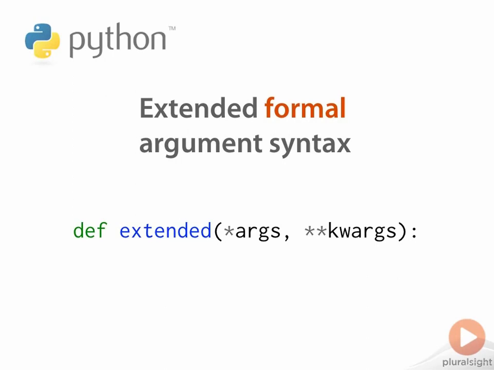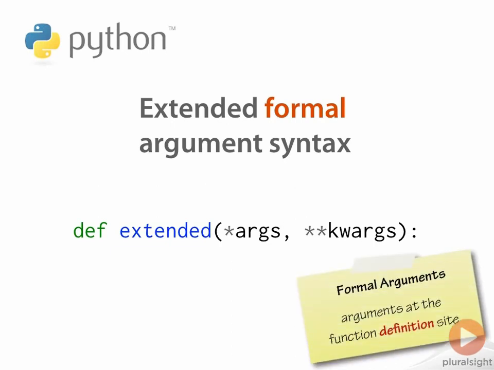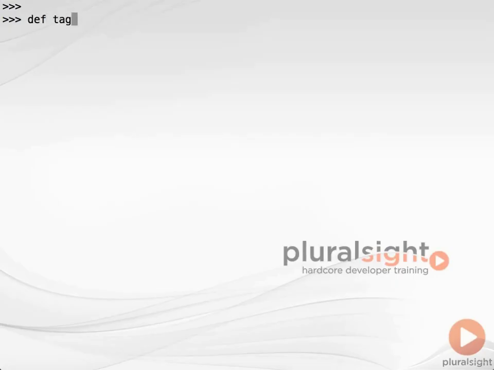The *args syntax only collects positional arguments, and a complementary syntax is provided for handling keyword arguments. Let's look at that now. Arbitrary keyword arguments can be accepted by callables that use an argument prefixed by a double asterisk. Conventionally, this argument is called kwargs, although depending on your situation you may care to choose a more meaningful name. Let's make a function which returns a single HTML tag as a string. The first argument to the function will be a regular positional argument which will accept the tag name. This will be followed by the arbitrary keyword-args construct, to which tag attributes can be passed.